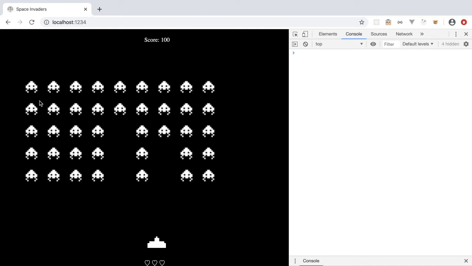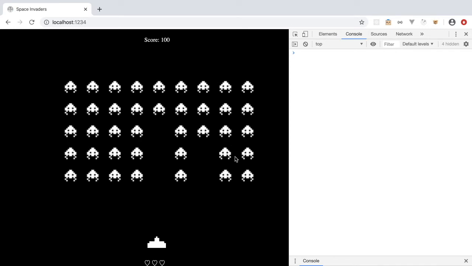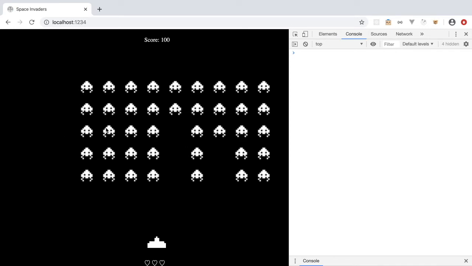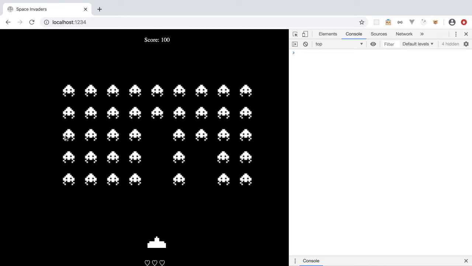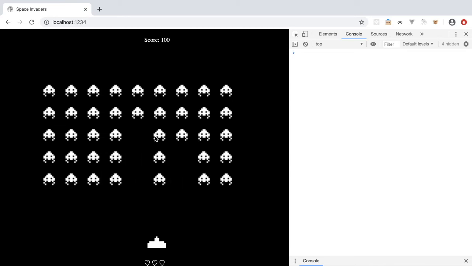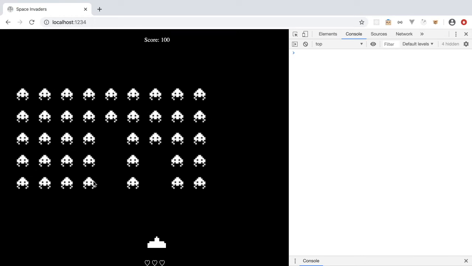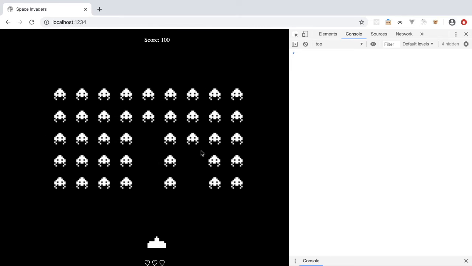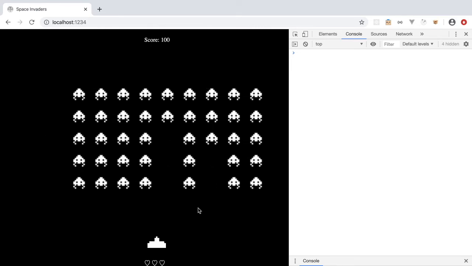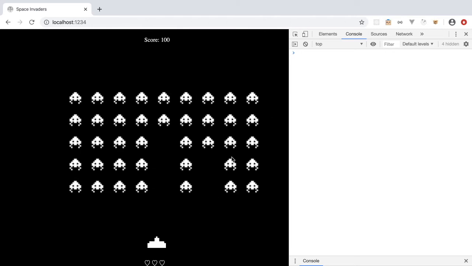So another approach is we could use that 2D grid, like use a 2D array, and then loop over every column and go up from bottom to top, row by row, until we find an alien, keep track of it, and then we could just pick one at random after we found all the aliens, because we have 4 here, and then we have one that's way up here that should be able to fire, and we have this one and that one. We kind of have to go up the rows for each column and find which alien.